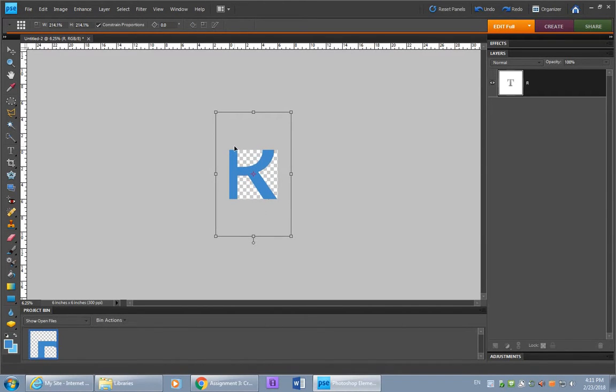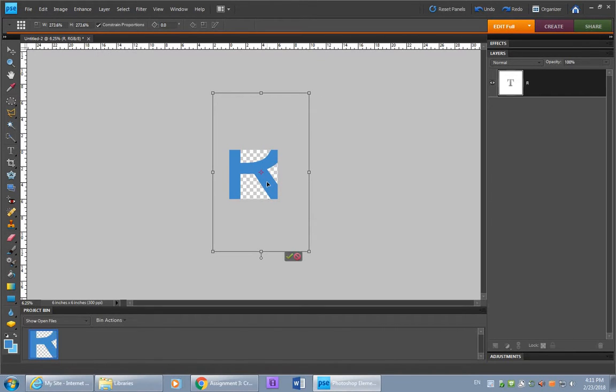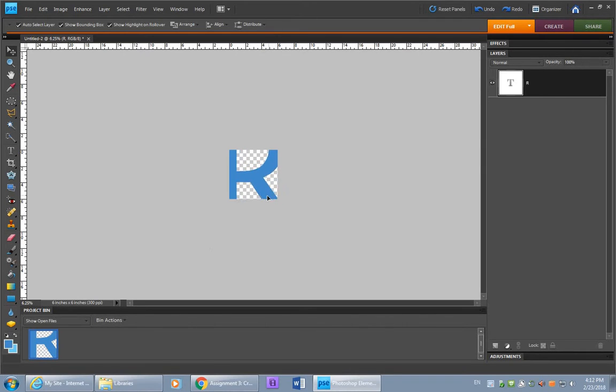You're trying to find a balance between making the letter so massive that you get very strong shapes, but not so big that we start to lose what letter it is. Like this one, as it stands, could be a K. We're not totally sure. Maybe it's a B. The straightness of this stroke makes us think it might be an R. So if we get a little bit more curvature to this, that might come across more readily as an R.